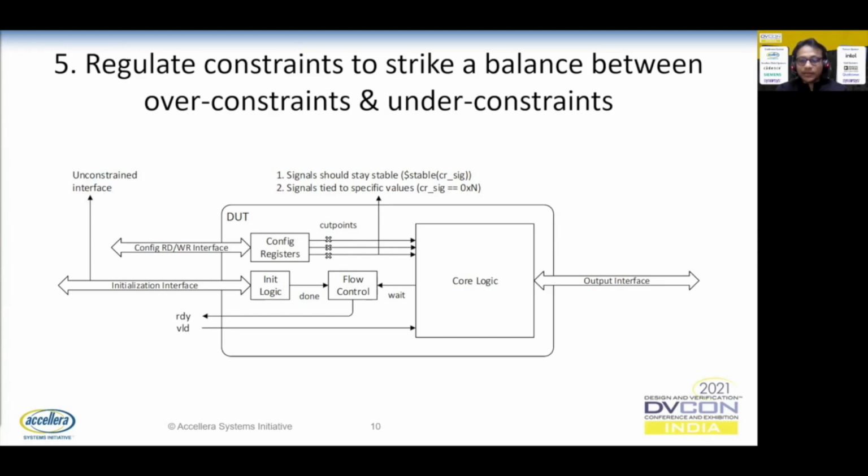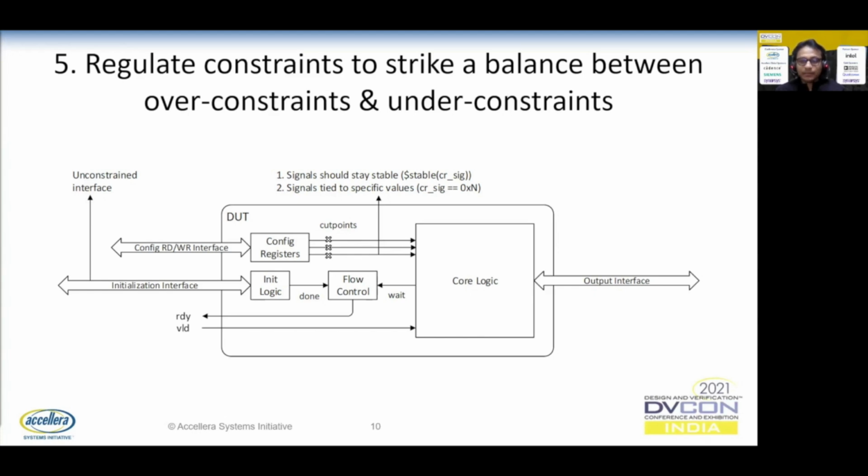On the other hand, we can narrow down the formal search by constraining the configuration registers to values observed in the failing silicon test. This technique can be improvised by carefully scaling down some of the configuration register values to bring the deep states closer to the reset states. For example, reducing the preemption threshold value to trigger preemption more often, or block entries of a linked list to reach the full state with fewer transactions.